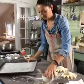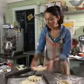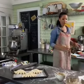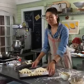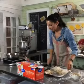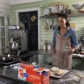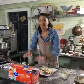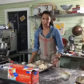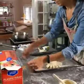Then I would place them to proof, and after they've proofed to about double their size, before you put them in the oven, egg wash again, and then I put slivered almonds on top. I had them somewhere, but we're not going to do that right now. You would definitely cover this, as I will, with plastic wrap. And that's just a really easy bear claw. The filling I make in my food processor. You can make it in a blender. You just put everything in at the same time. There are no steps. It's that easy. After all this work, why would we want to spend hours making almond paste?